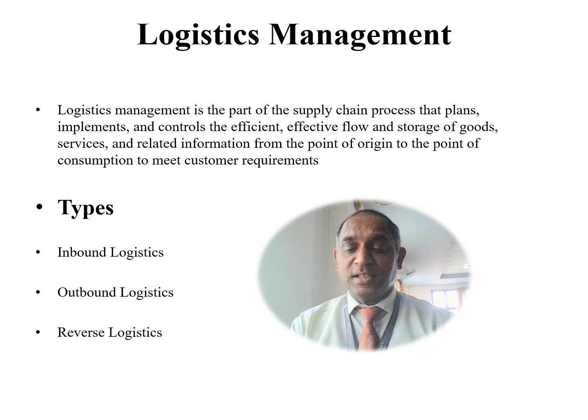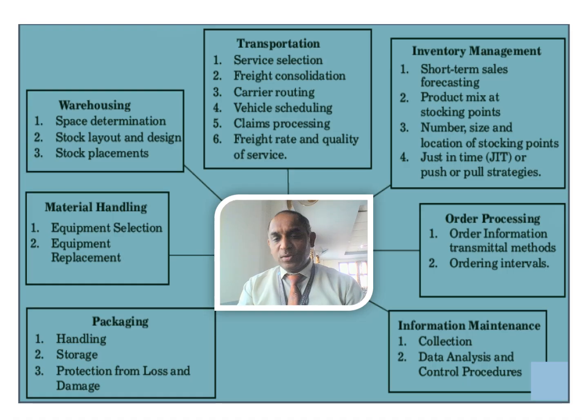What is reverse logistics? From one location to another location, for example supplier to distributor, or from the distributor to retailer, the product is delivered. Because of some situation, we have to take the product back to the origin where it got started. It's called reverse logistics. So you can see there are different processes involved in logistics.